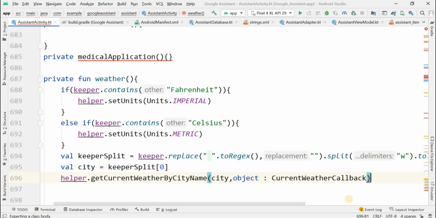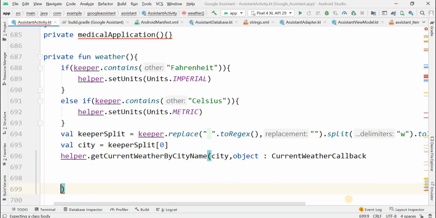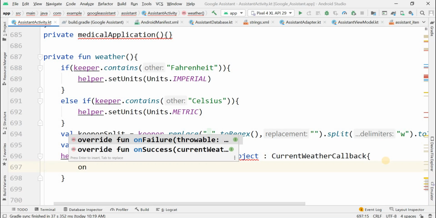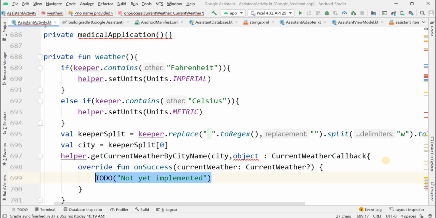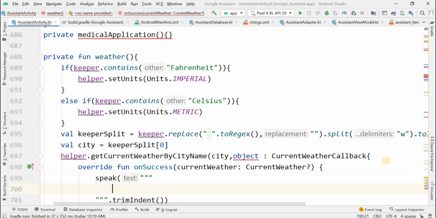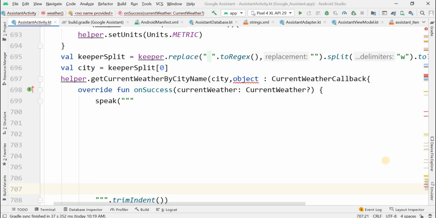Now within this we have to implement these onSuccess and onFailure methods. So first of all, the onSuccess method, and afterwards we will be moving to the onFailure method. First of all, you have to trim all these things and then do. So give the coordinates here, and we are using the variable currentWeather.coord.